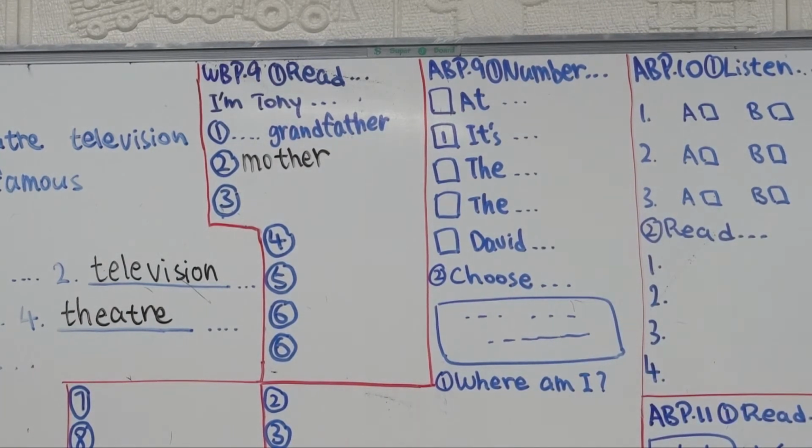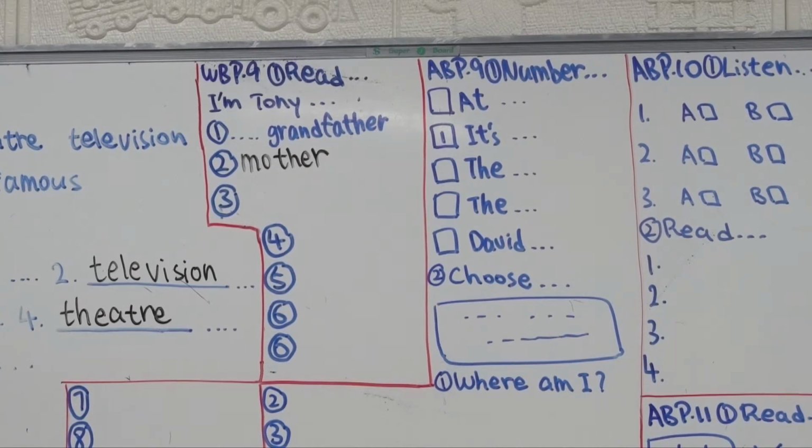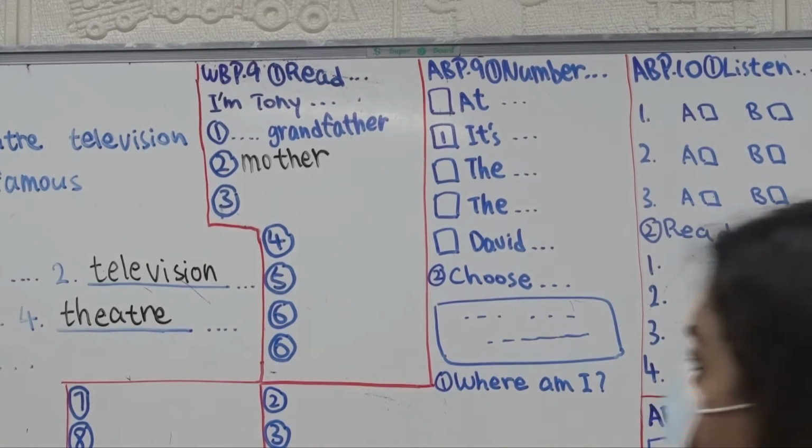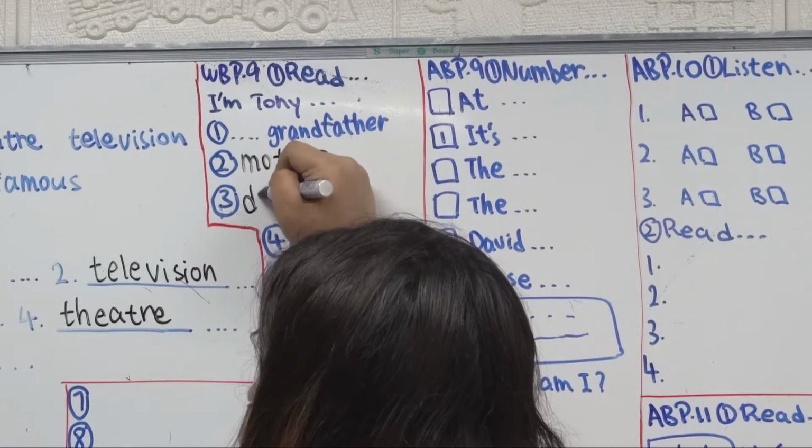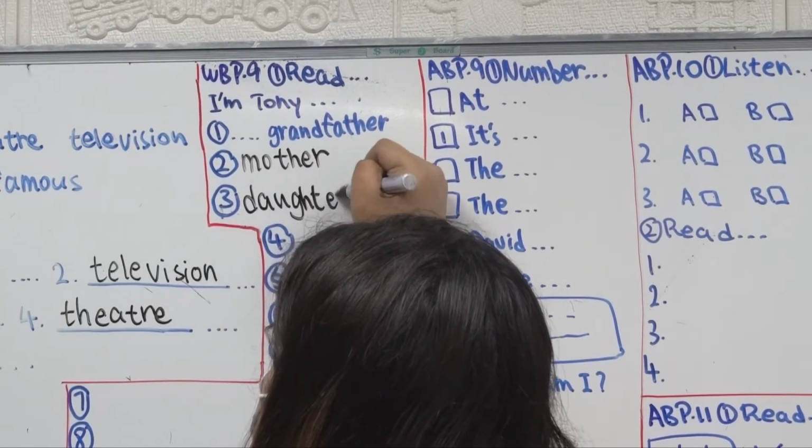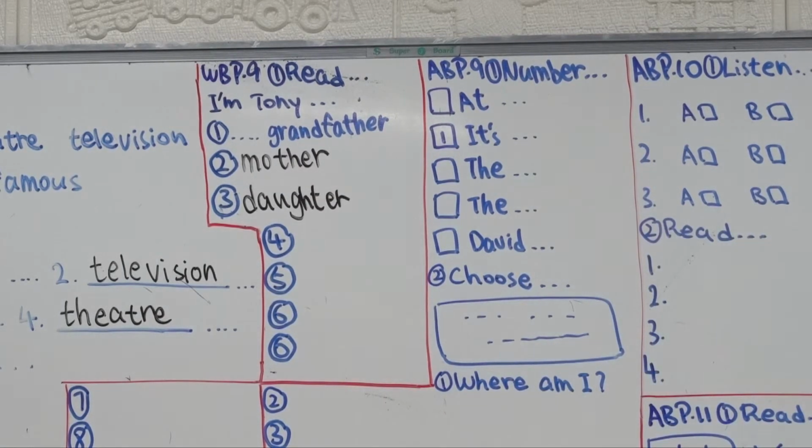All right. Kim is Tom and Ella's... So who is Tom? Grandfather, right? And who is Ella? He said that my grandmother's name is Ella, right? So grandmother and grandfather have 2 children. One is Nick and one is Kim, right? So Kim is their daughter. Yes, so please write daughter, D-A-U-G-H-T-E-R. Remember the spelling. Okay.